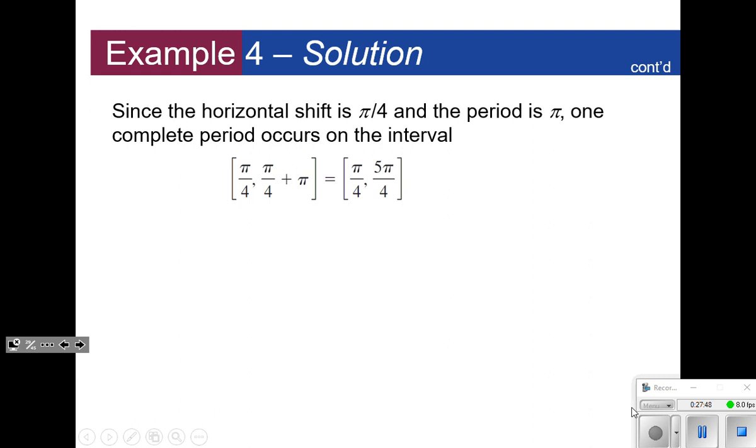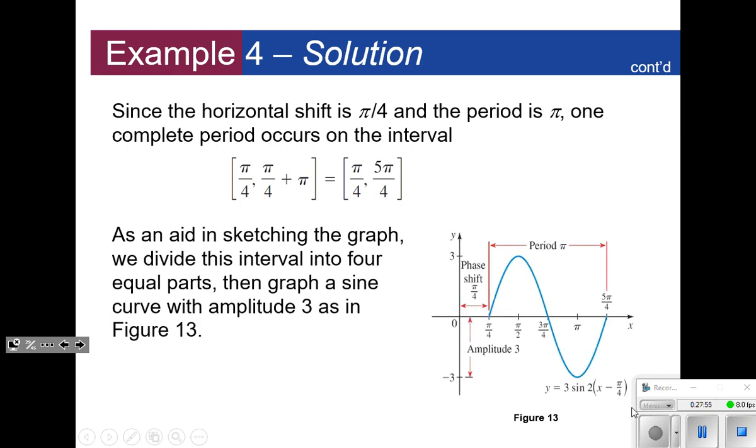So this tells us what the domain is here. Look at the picture. Instead of starting here, we had to move pi over 4 to the right because of the phase shift. Here they called it phase shift. Because of the phase shift, we had to move pi over 4 to the right. And so the whole cycle, the whole up and down curves of sine, just scooched over 1/4 of a pi. We still completed it.